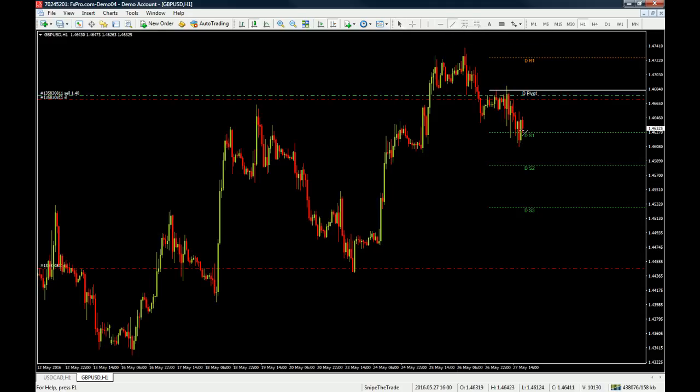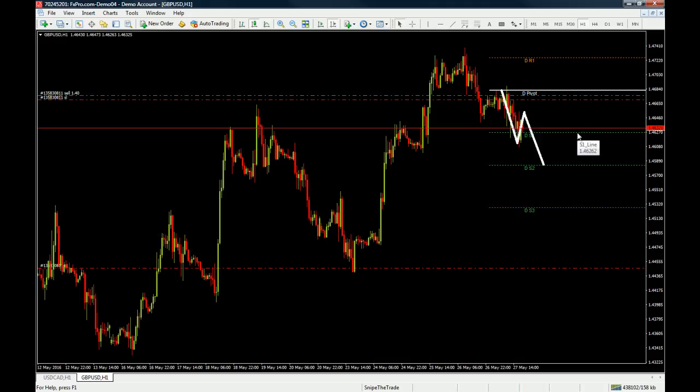Then we are going to wait because price broke through the daily support 1, then it retraced, and what we are waiting for right now is the continuation of the move and a hit on the daily support 2. When this happens, we are going to take half of our remaining position and move our stops right above the daily support 1. Then we are going to wait for price to retrace and then to hit the daily support 3, where we are going to take the remainder of our position.